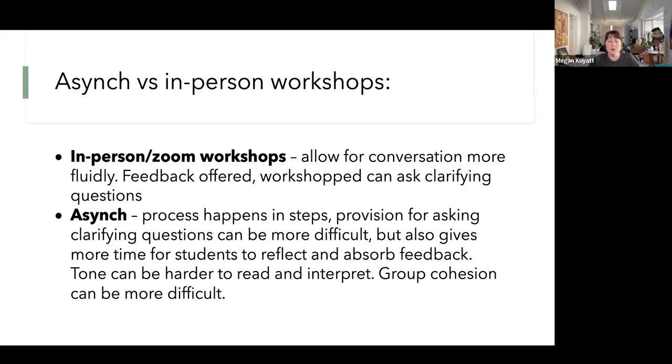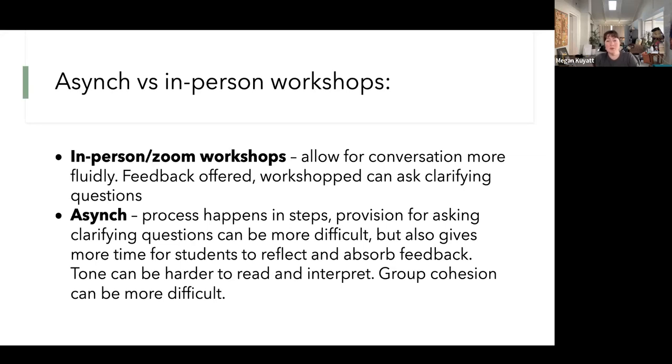I think a lot of students, especially for asynchronous, I have a lot of students that maybe otherwise wouldn't be able to take that course, who have a lot of life commitments going on, and that flexibility of being able to submit their work by the deadline, to be able to reflect and take time. That's valuable for them. I can say as a neurodivergent person, I've found asynchronous is really valuable for me because it gives me time to think. Maybe I don't know right away what to say in a workshop or what to say after receiving feedback, but that gives me some time to process. So this can be accommodation-wise valuable, the asynchronous environment, for folks that maybe would struggle in a more traditional workshop setting.